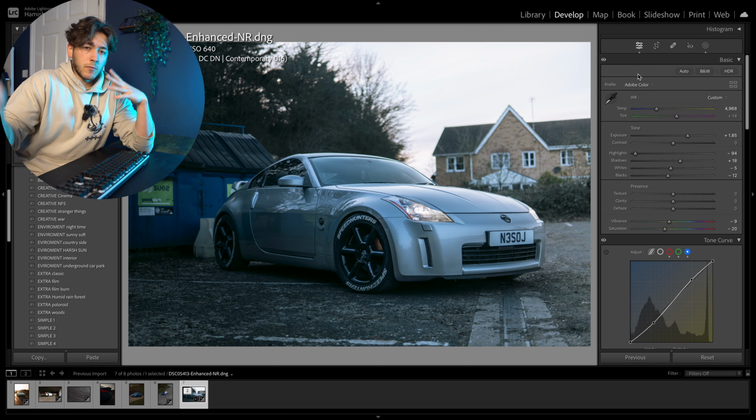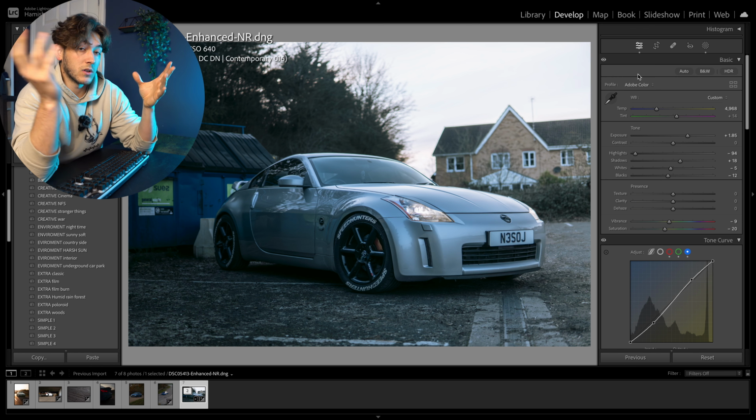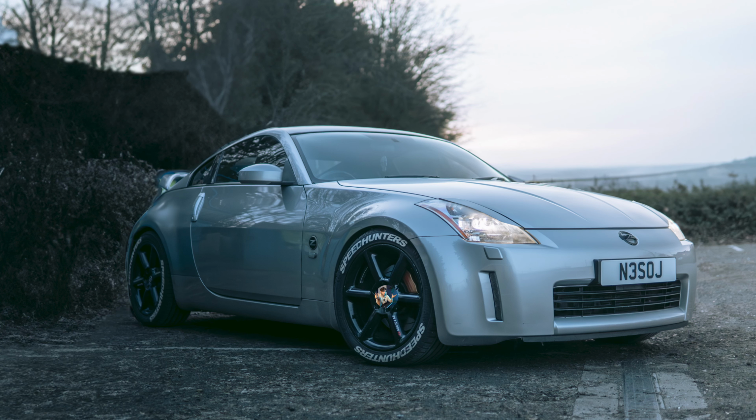I am going to, off camera, go into Photoshop and get rid of the bins and maybe even the house. So this is what it looks like with the Photoshop, which I never would have done before. But now I do that to my photos. I clean them up with the new AI stuff. But I'm not going to do that in this tutorial. It's not even a tutorial, but I'm not going to waste your time doing that. That's what it looks like.